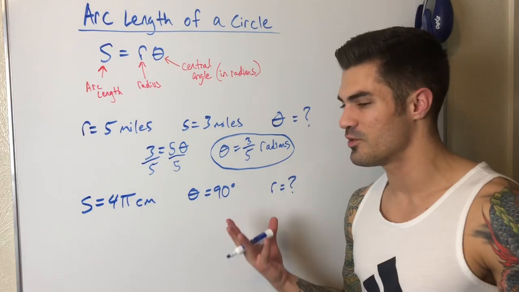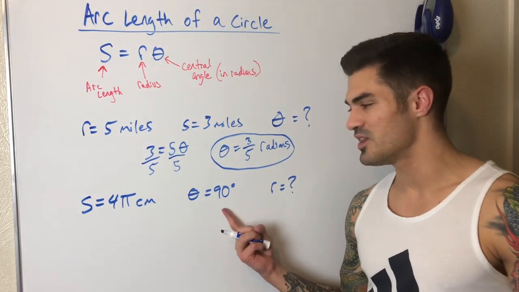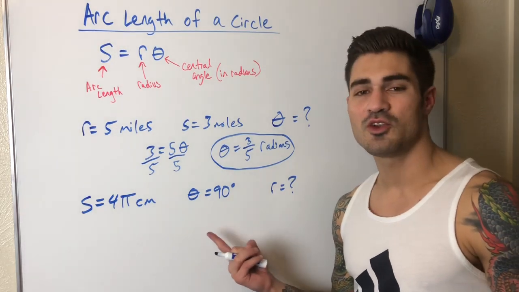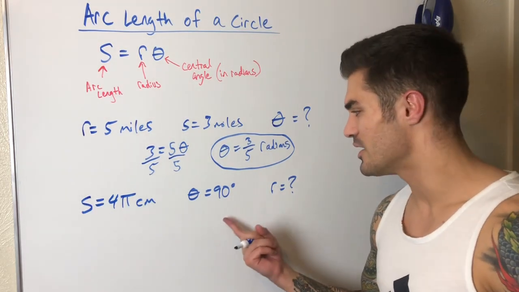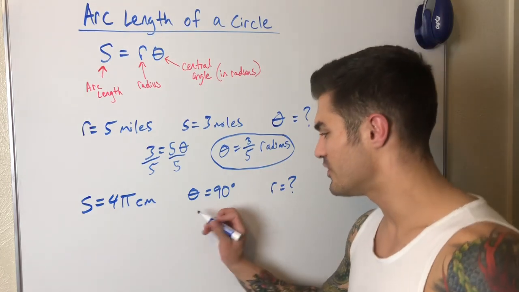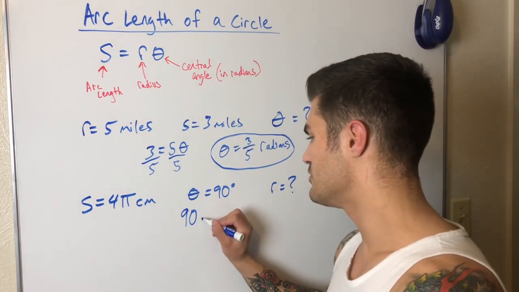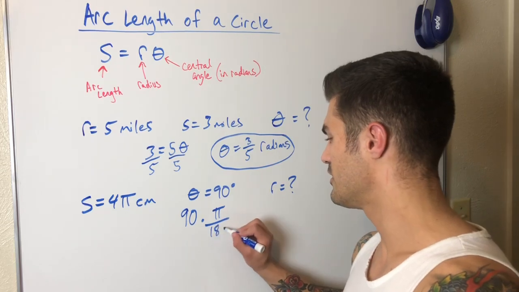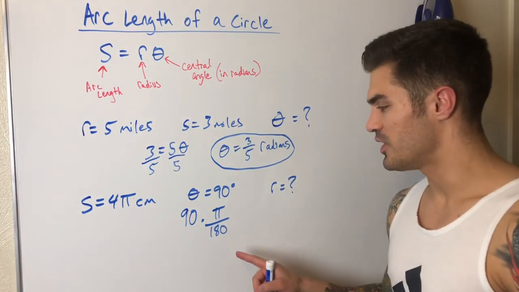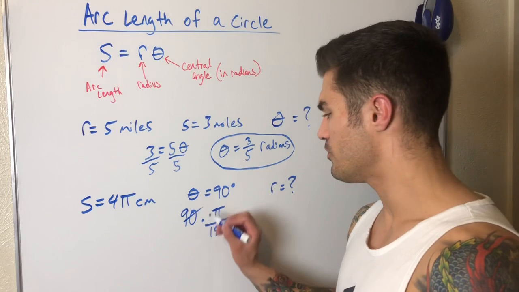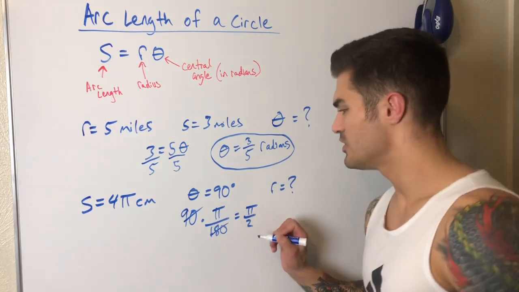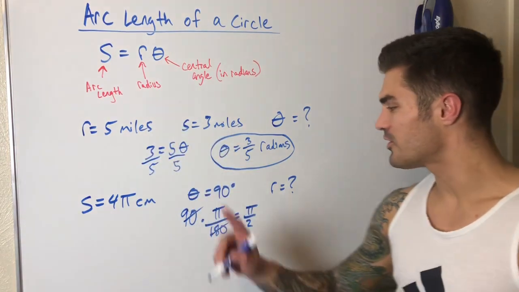They're usually pretty straightforward. The only issue is when we get something like this and a student tries to plug in 90 for theta. Theta is in radians, so we have to convert this first, right? So I have 90. How can I convert this to radians from degrees? Do you remember? 90 times pi over 180, okay? Multiply by pi over 180. So I get 90 over 180, that's 1 over 2. So this actually equals pi over 2. So that's my theta.